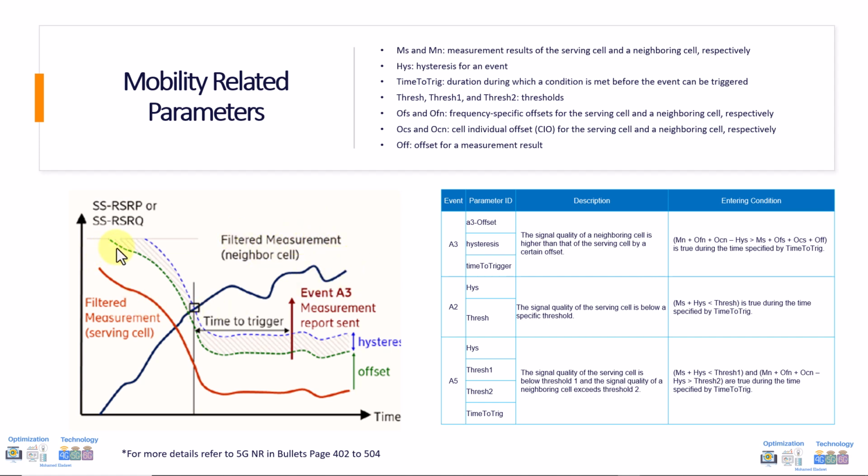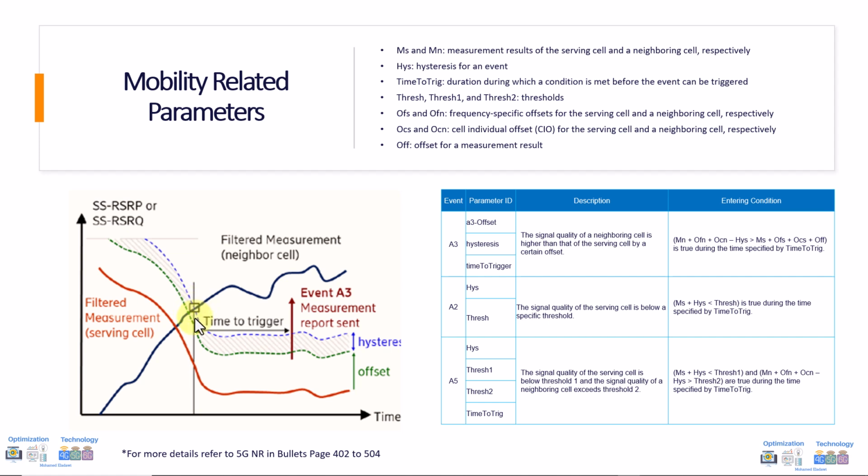So for example, assuming that this blue line is for the neighbor cell, and the red one is for the serving cell. You can see till here, this is for the serving cell. You have an offset. So the neighbor should be better than the serving cell in order to trigger the handover, right? In order for the UE to send the measurement. But for how long, or what's the offset? So now it's adding this. You have the A3 offset, you can see. This is the neighbor cell. As you can see, this is the serving. So this is the neighbor. It's adding an offset to this, hysteresis first. Here, this hysteresis means, then the offset, for example. So the neighbor should be better than the serving with offset plus hysteresis, right? Neighbor should be better than the serving with offset plus hysteresis.